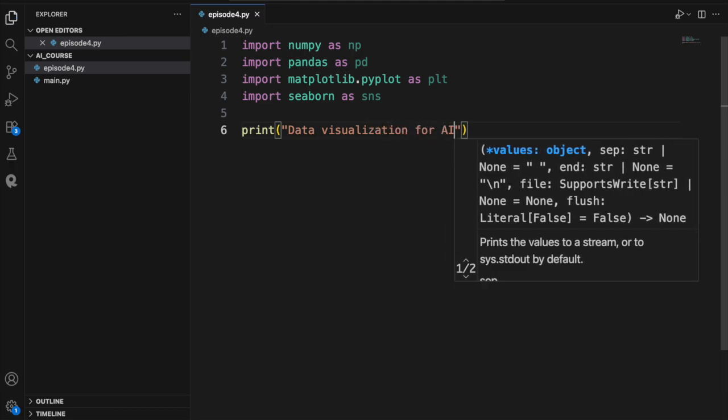Run this file in VS Code. You should see the welcome message, which means our libraries are ready to use.